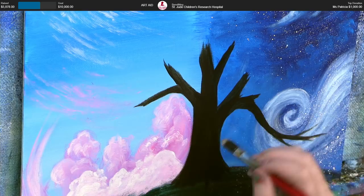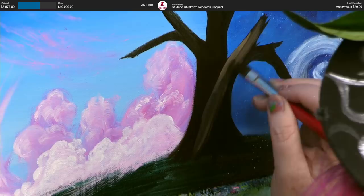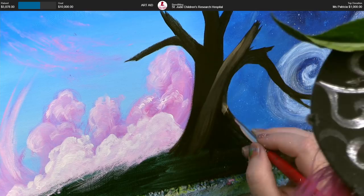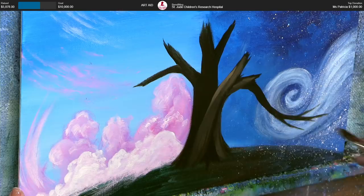And I'm going to start the twist of this part of the structure of the tree. So I'm going to come up from the top of this branch and pull this down. See how I'm doing? So now this is that part of the branch that's becoming part of that rolled wood that I'm going to have. And then I've got another little bit of rolled wood here. Rolled wood, not dead wood. Although it is dead wood.